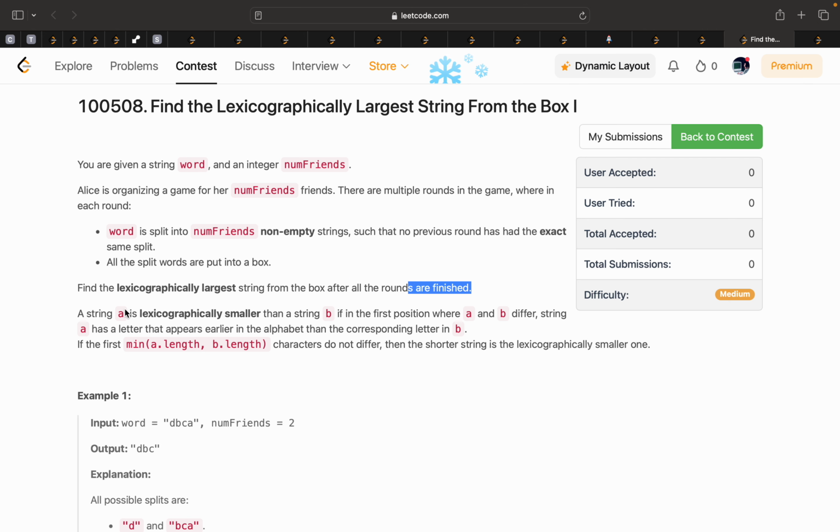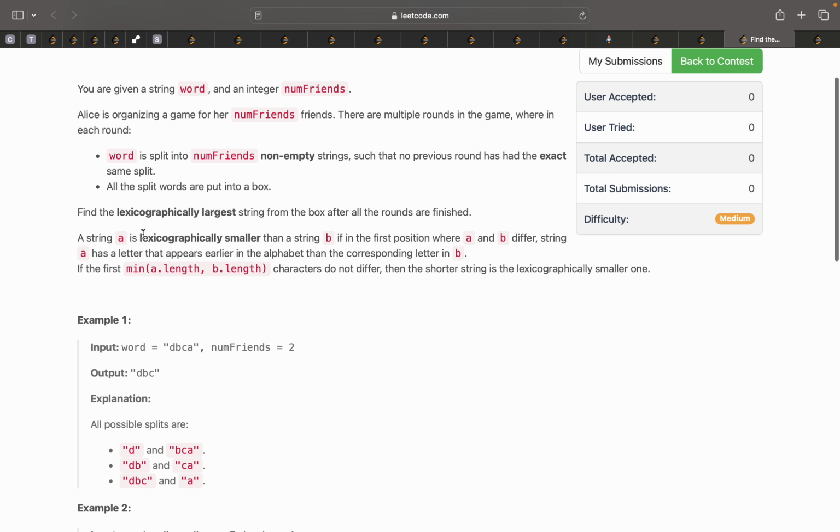Okay, a string A is lexicographically smaller than B if in the first position where A and B differ, string A has a letter that appears earlier in the alphabet than the corresponding letter in B. If the first minimum-length characters do not differ, then the shorter string is the lexicographically smaller one. Okay.